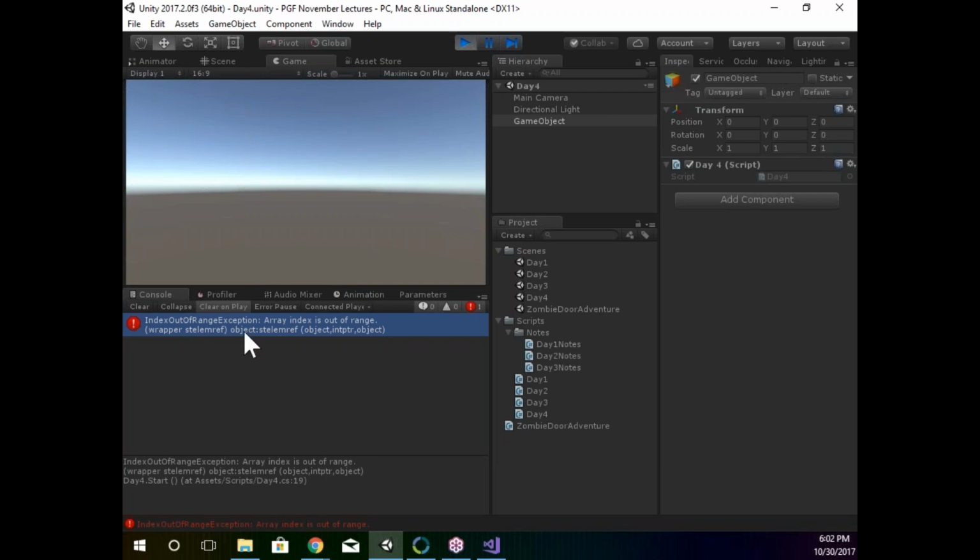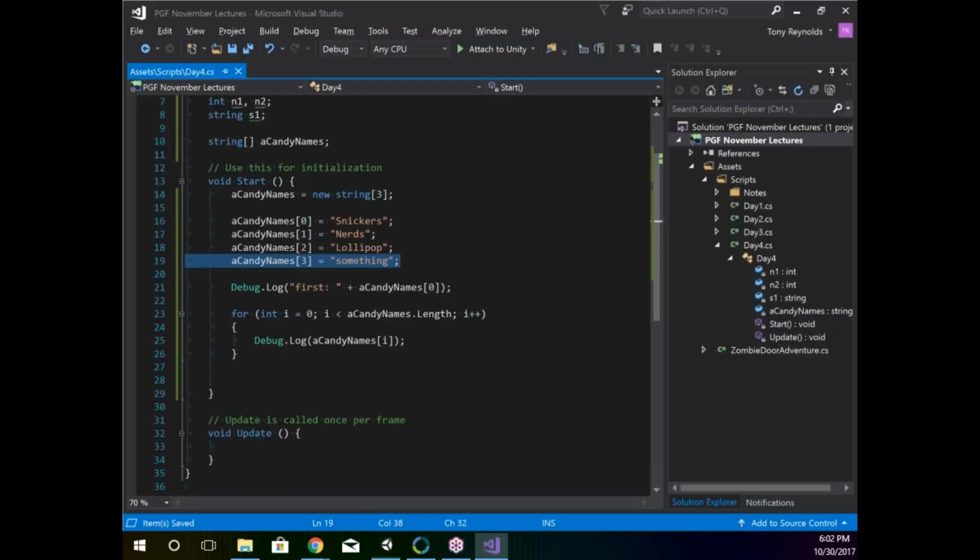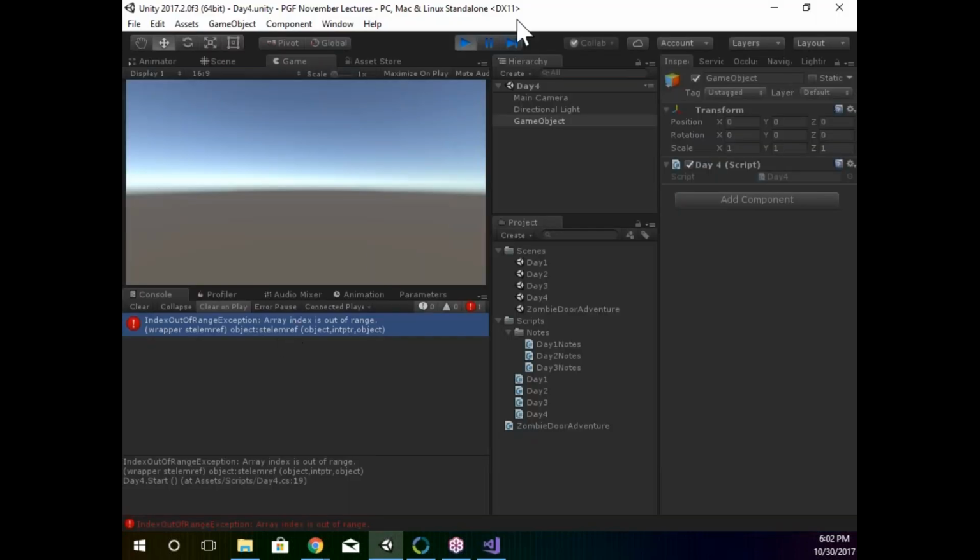So when I'm dealing with this kind of stuff, if I just double-click on this error message, it'll take me to, usually, the offending line. And in this case, it's saying, hey, this is the line that's wrong. If I was debugging this, regardless of whether or not I had a breakpoint, Visual Studio would stop dead in its tracks on this line and say, there's a problem here. So basically the same error you saw over in Unity.